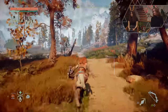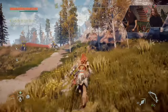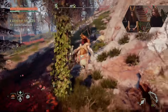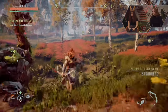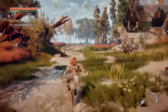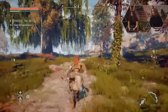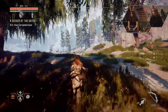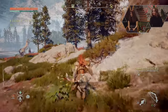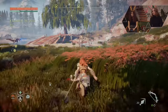No trials. Not today. There's machines everywhere. I'm running as fast as I can. Oh, it's scary. Rock breakers are fun to fight, but it was a tough one because I had completely forgotten I was there. It's okay when you have some momentum, but because I'd completely forgotten, it was really intense. I don't know what's happening, but it was fine. I did beat the rock breaker. Couple of tries though, must confess. The machines don't like you. I know, I don't know what I was thinking. I'll just save here. Usually I always try and beat a boss and then save. I hate coming back to a boss, but no, silly me.